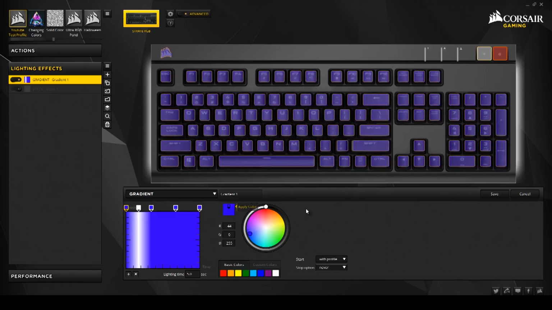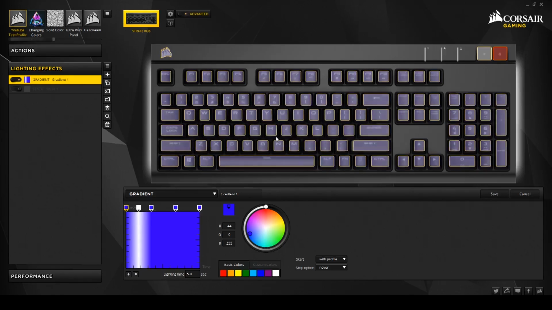I'm just going to approximate here. I'm not going to use the exact same color. But now you're going to see that it does it a lot more seamlessly. It doesn't jump as much as before, and it looks a lot better. And like I said, this is like the jack of all trades effect. You can use it for so many different types of things. So a lot more things than you'd think you would be able to use it for.